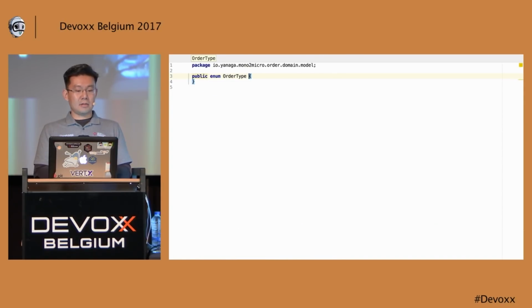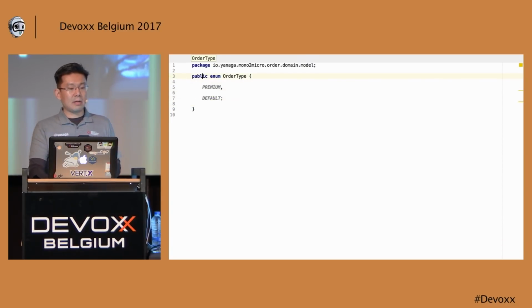Enums are serializable by default. I can say that I might have a premium, and I can have a default one. And some people don't realize that enums are full-featured classes, so I can implement any kind of thing inside an enum. I can implement an interface.